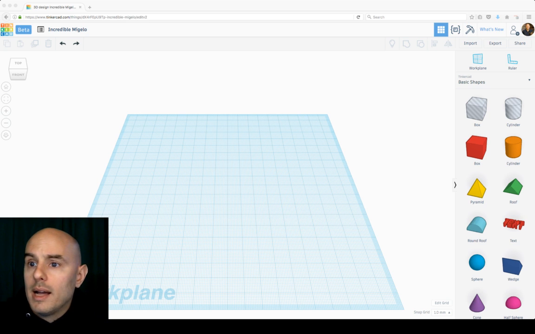I am in Tinkercad right now, and basically what we're going to end up doing is going over here. I know you can't see my mouse arrow, but if you click import, let's see, where is my import? Where is import? Where's my screen? I thought I had a screen, but I don't have a screen.